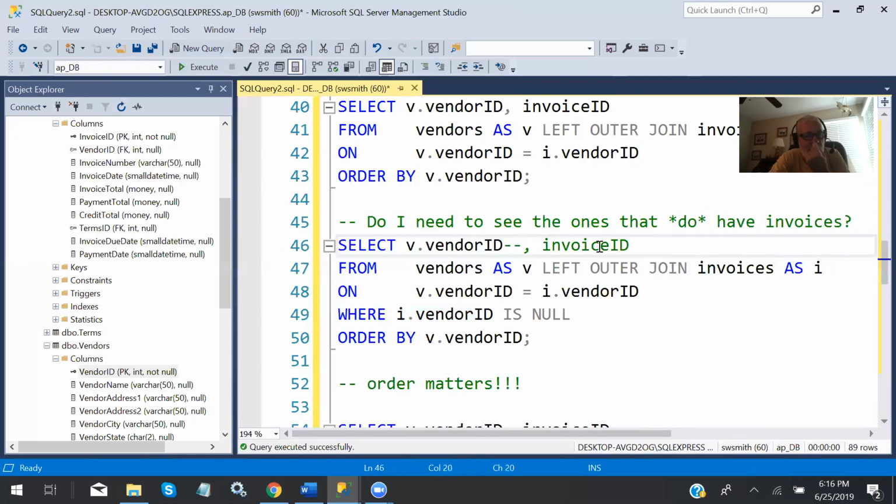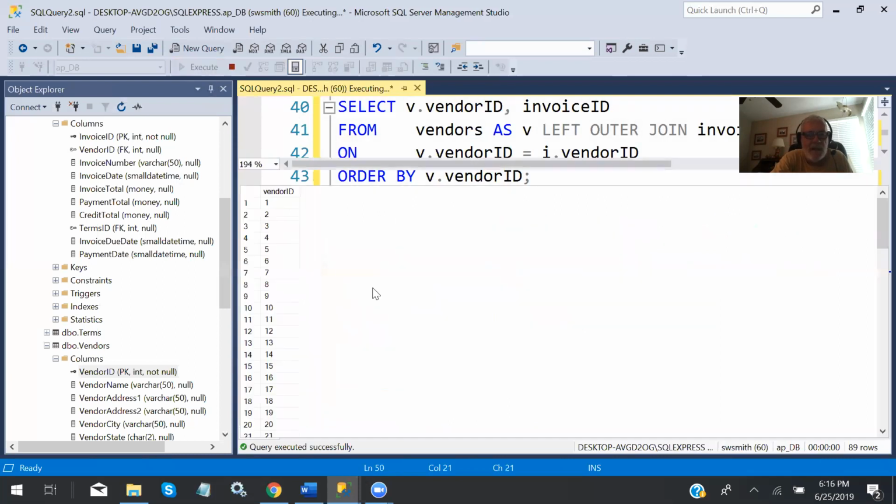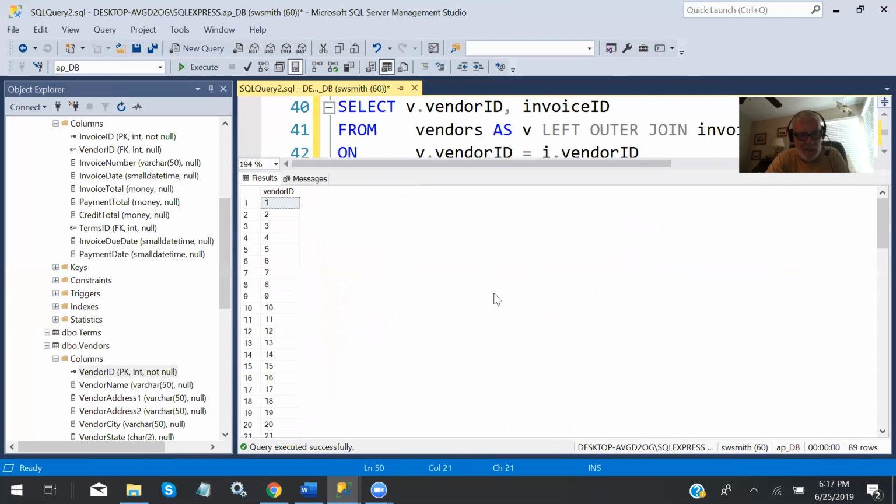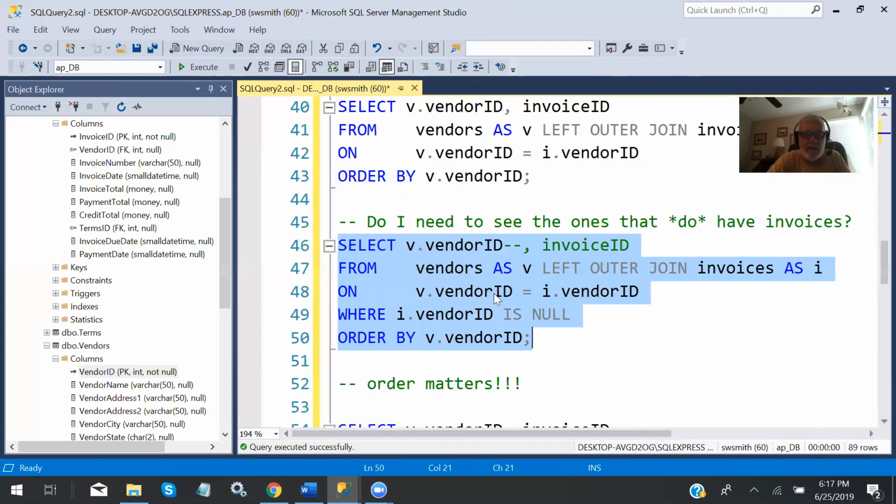So I'm only going to show you the vendor IDs, and I'm just going to leave it to you to understand that if he's in this list, that means he doesn't have any invoices associated. Notice I have 89 rows. So I have more vendors with no invoices than I do that have invoices. The order matters is the bottom line.